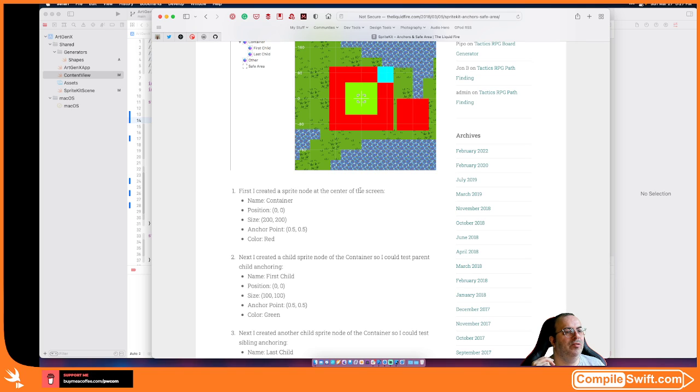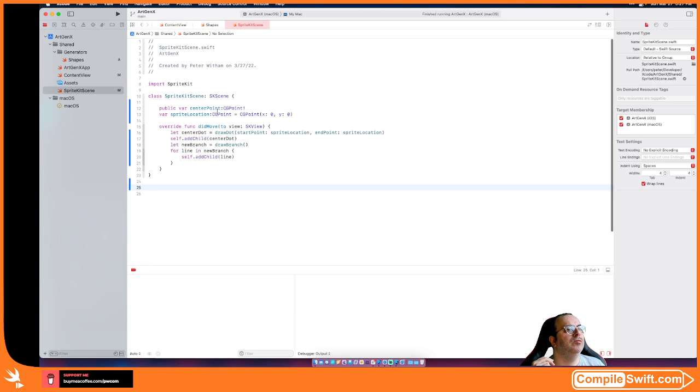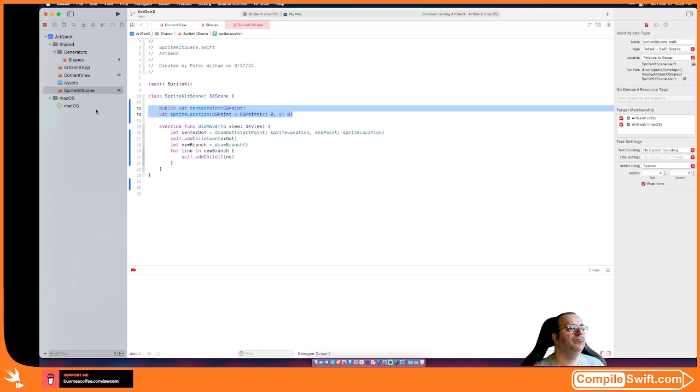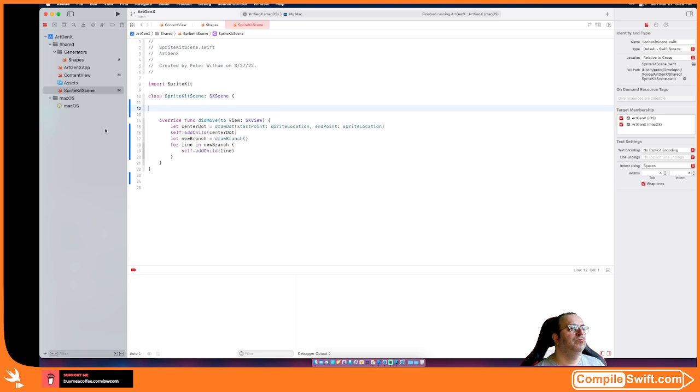Okay, create a sprite node at the center of the screen. Yeah. Let's do this.